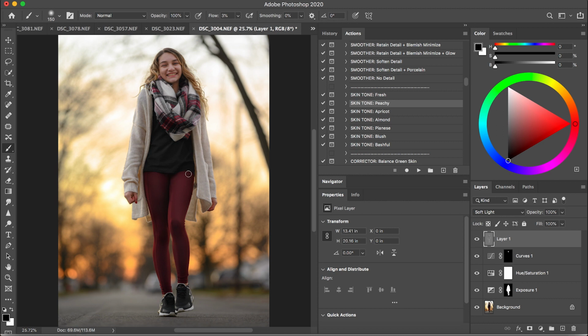I'm going to go over the edge of her leg here, maybe darken that down a little bit, and it just kind of makes it pop a little bit more. And I think that's about it for that. So if I go before, after, before, and after, see how it just gives it that little bit of extra dimension. We're going to go down here.